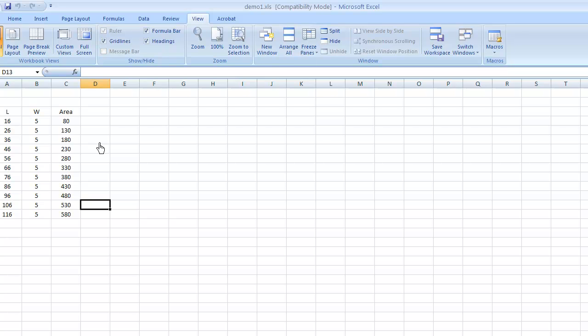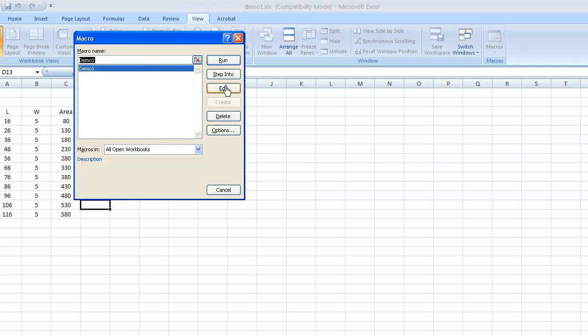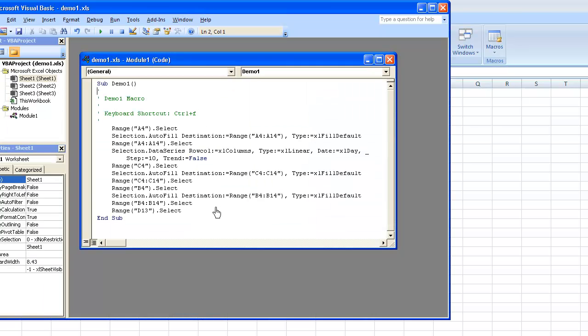So once you've got those steps recorded, you don't have to record a new one to make a change in it. You can go in there and edit the macro itself, because this is the Visual Basic script that are the commands that it's actually doing when we click on a GUI. When I clicked on A4, that was Range. It identified the range and it was dot Select. And when I finished and I clicked off, I went over to D13 Select. So every time I finish, I'll wind up in that same spot, D13.